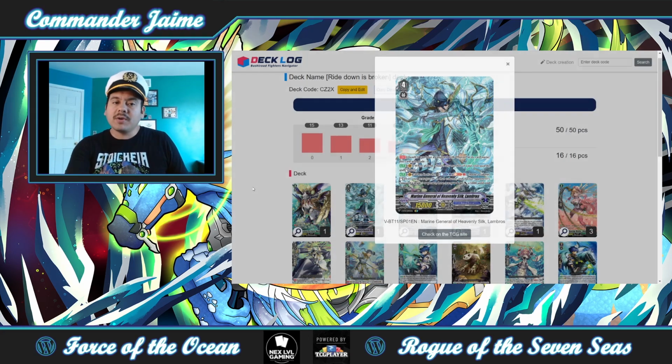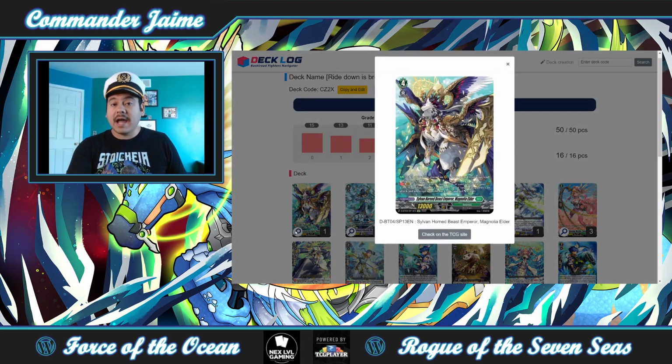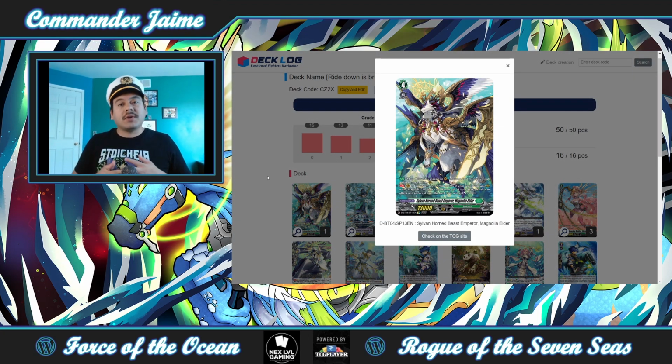But as you may have noticed, another tech choice that he had was the Magnolia Elder. For those that know, on overdress we got grade 4s, which means we can use this in the Lambros deck. Thavas can actually ride any grade 4 from the main deck, so it's not specifically just Lambros. You can actually ride Elder instead of Lambros too.